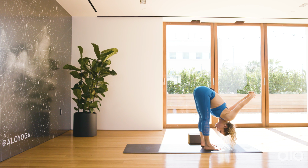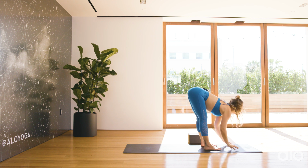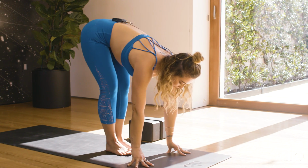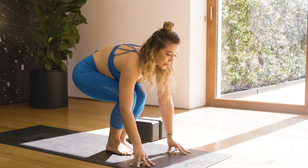Take another breath in and out. Release your hands down, come up halfway, and exhale to fold. Bring your feet all the way together now and bend your knees.